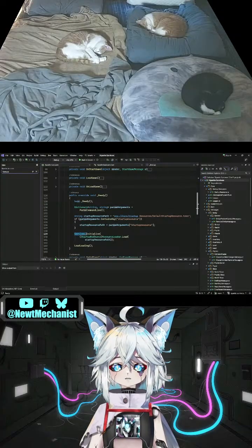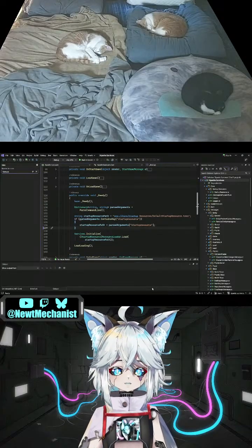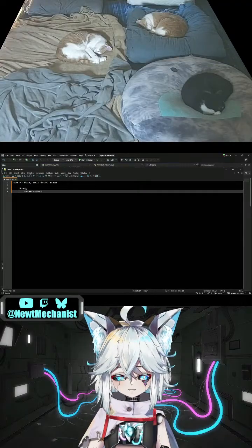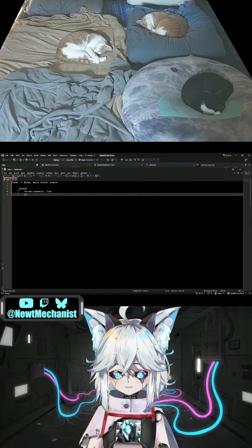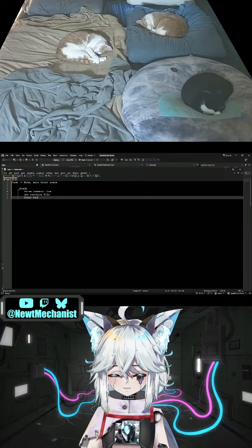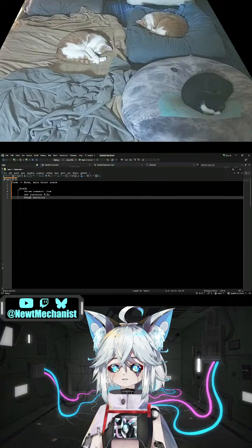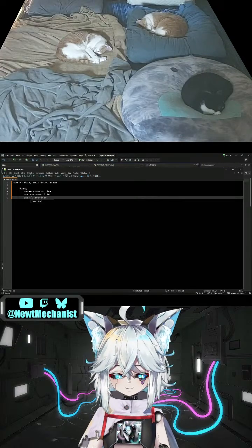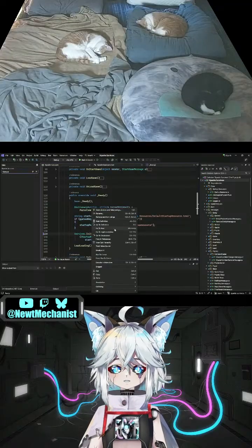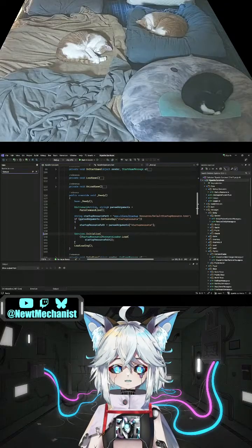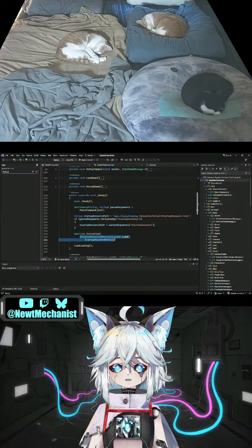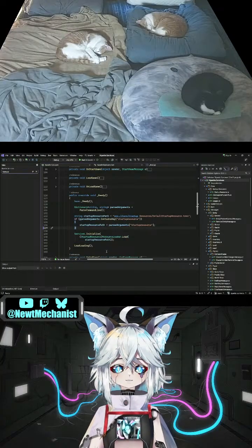So we do that, and then we're going to initialize our services. So let's see here. Okay, so now we're going to go into services initialize, and in that, we've got our resource loader load here.